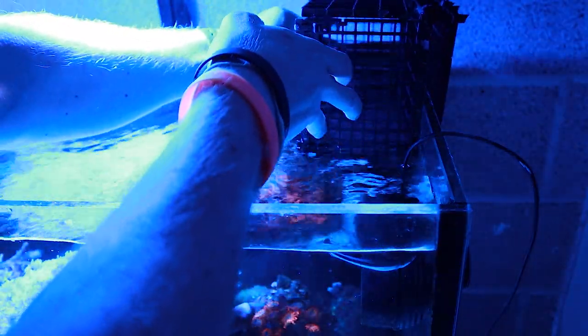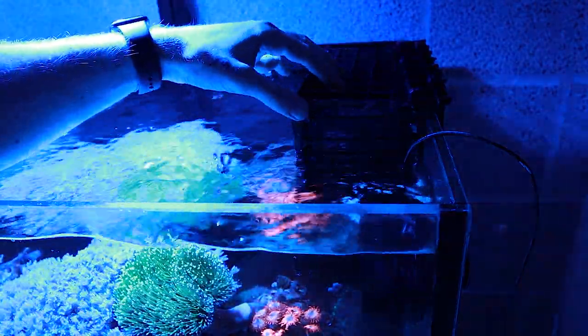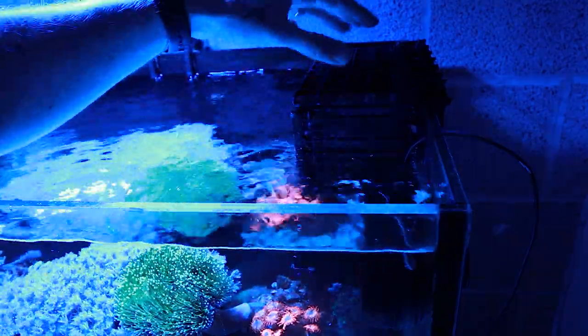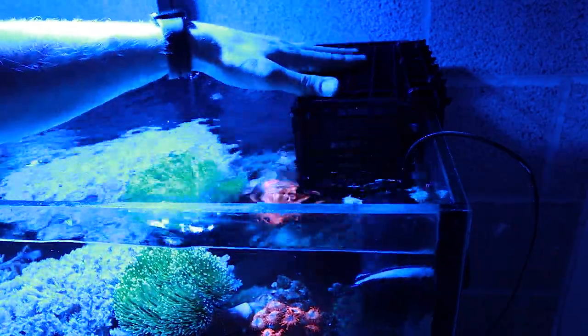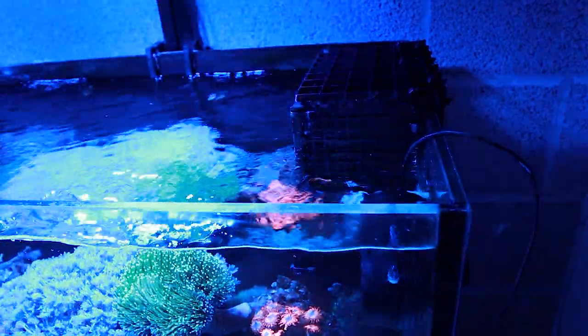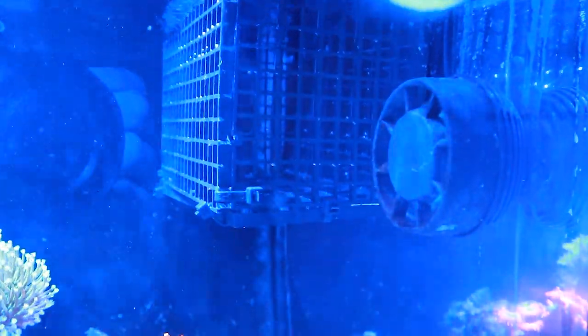So, moment of truth, after everything's been built, just hooks on there like that, nice and easy. Little lid there. Rocks will go in there, I've taken them out, they're just soaking in some RO water at the moment. I'll put them in before I go to bed. Pretty much ready for the mushrooms to go in tomorrow once they've been fragged. So just hang on there. Good bit of depth for the rock and the mushroom to sit in. Other than that, pretty easy, pretty simple. Literally something to hold your coral, in this case these fuzzy mushrooms.